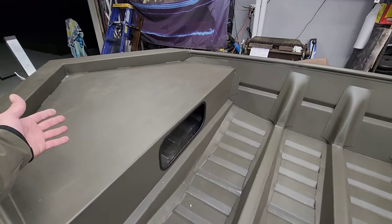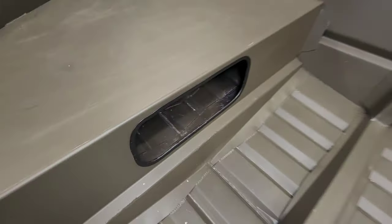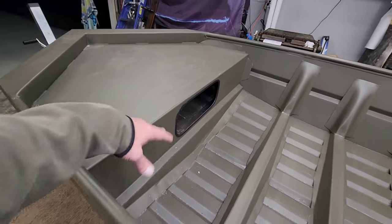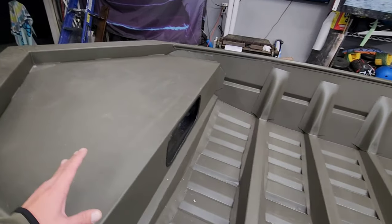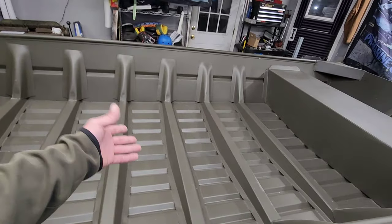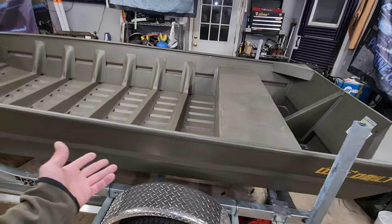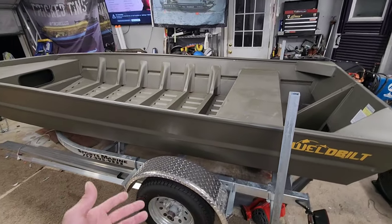It's about 36 inches. It does have a little pocket in here, basically just like a storage area. We're probably gonna be doing away with some of that because this thing is going to be getting a rod locker in it. It's gotta be set up for tournament fishing. So obviously it's gonna have a live well and lots of storage and stuff like that, but it is a badass boat as it sits, man. I'm hyped about starting on this build.